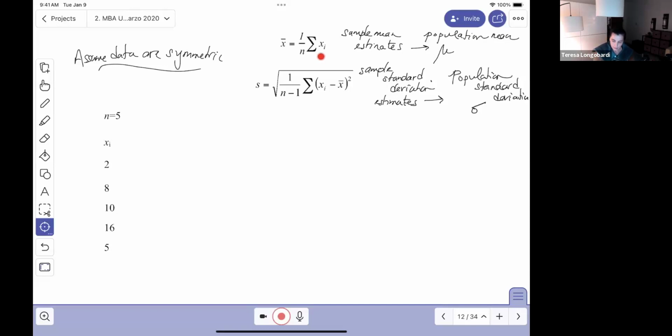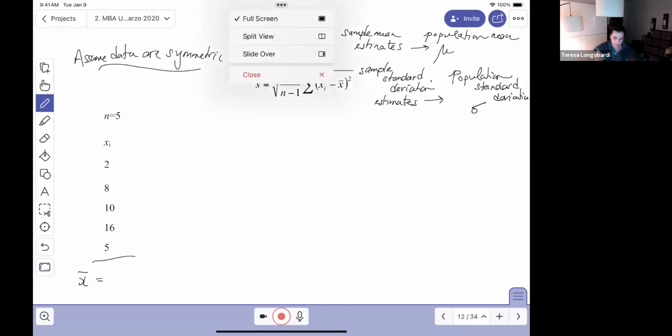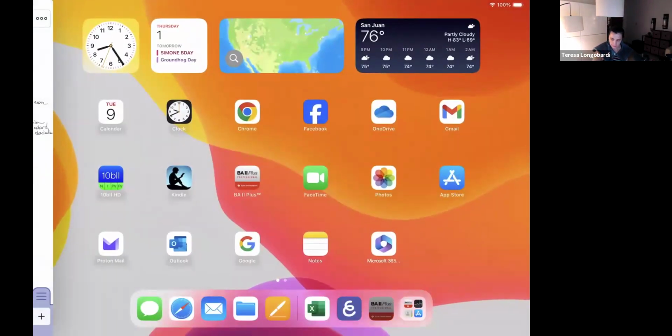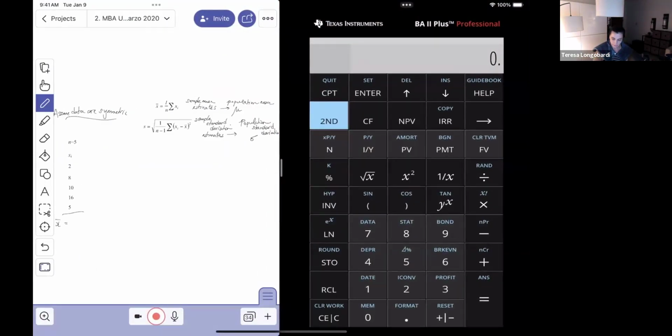As a consequence of not having the mu and instead using X bar in here, we have to compensate, and I'll get into that when we get to that point, okay? So what are we doing? We begin by calculating the sample mean. To get the sample mean out of our calculators, we first enter the data into the worksheet for statistics.